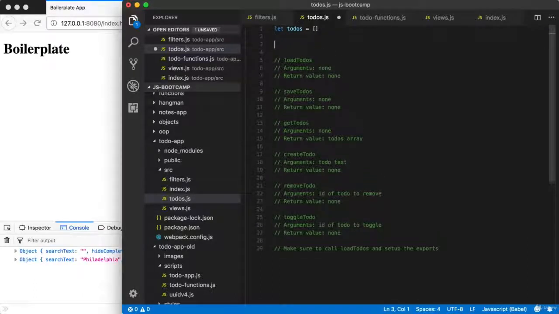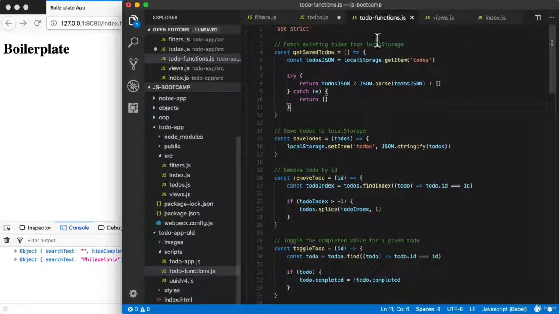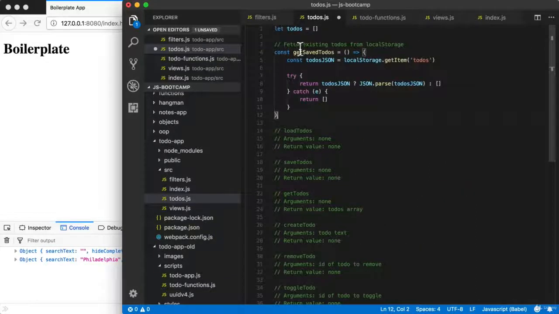Then we can focus on loadToDos down below. The goal of loadToDos is to load those to-dos out of local storage and then change the value of the to-dos array. We can grab the getSavedToDos function and repurpose that to fit our needs. I'm going to go ahead and copy that function over to todos.js and then repurpose it like we did with getSavedNotes when we converted the Notes application. So right here, we're first going to change the name to loadToDos. Then down below, I am going to set the to-dos array equal to the parsed JSON, or below that, I'll set the to-dos array equal to a new empty array. Awesome. So loadToDos is now all done.